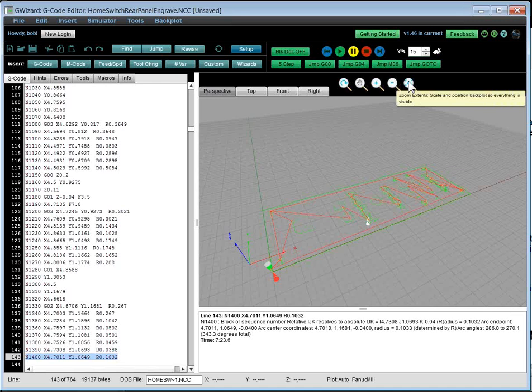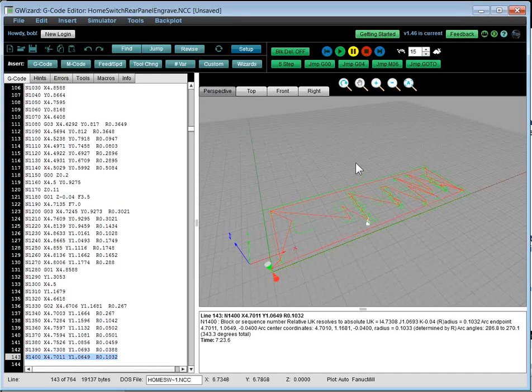Somebody's asking me whether I can load a machine model for fixture interference. Not yet. It's on our list to be able to load STL models so you can see what's going on. It's also on our list to be able to do a full 3D simulation, and we'll do that probably before we load the machine models. In fact, I've already started work on the 3D simulation, so that should be pretty cool.